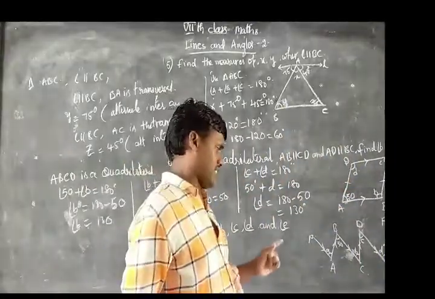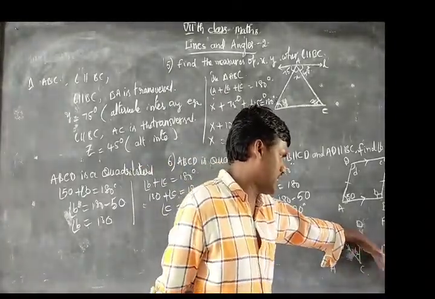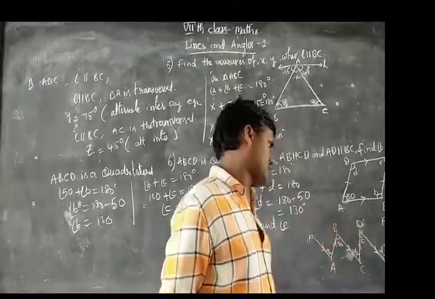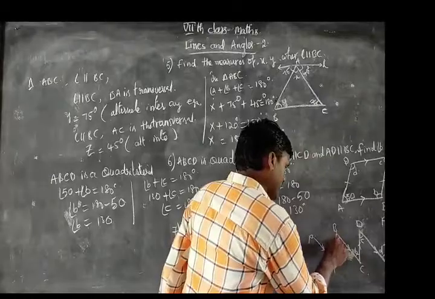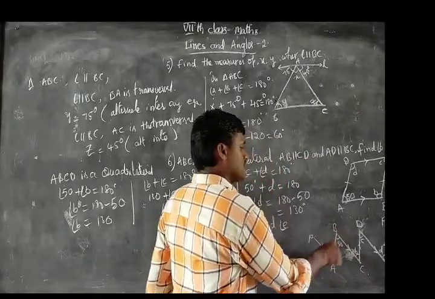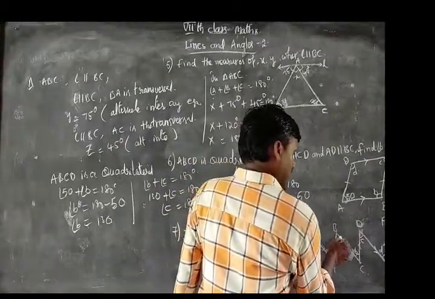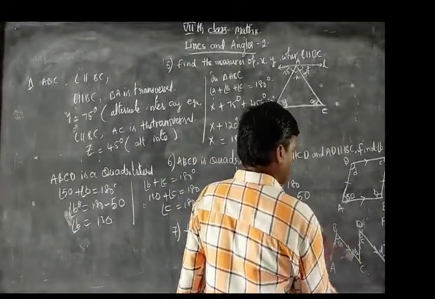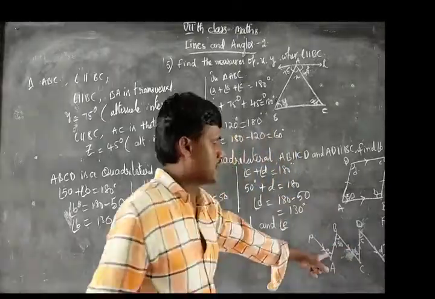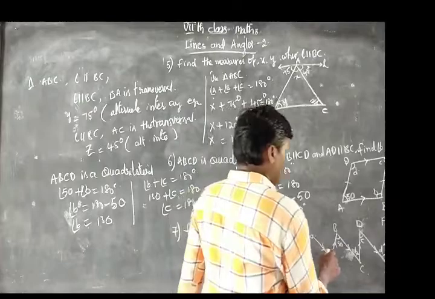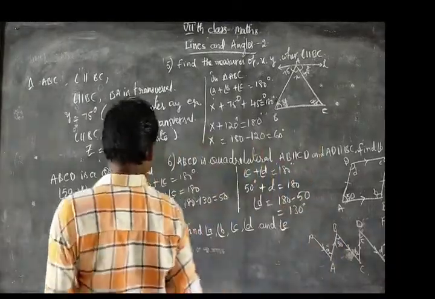What is that? Actually, AP is parallel to BC. BC is parallel to ED. ED is parallel to FG. These are parallel lines and the line between them is intersecting, so this is a transversal. But here angle B is equal to how much? 50 degrees. If it is 50, what about A? It is also 50. Therefore, angle A is equal to 50. So we can try to write that.